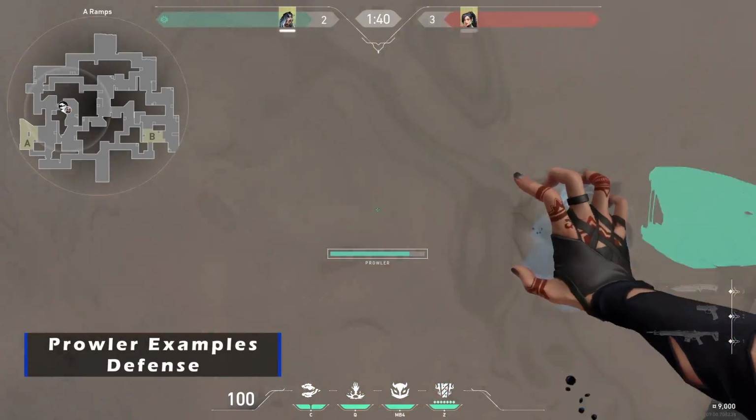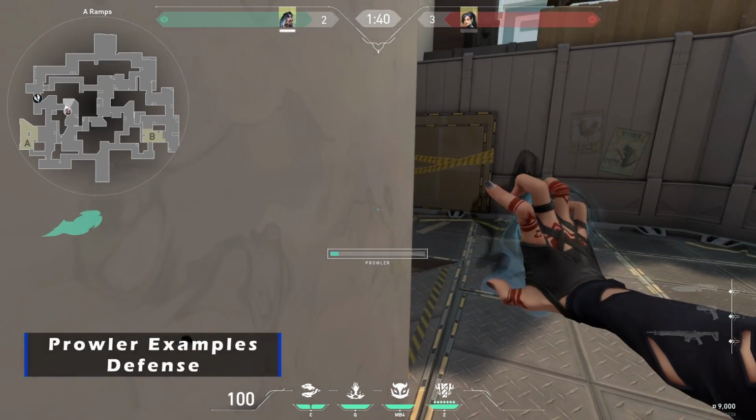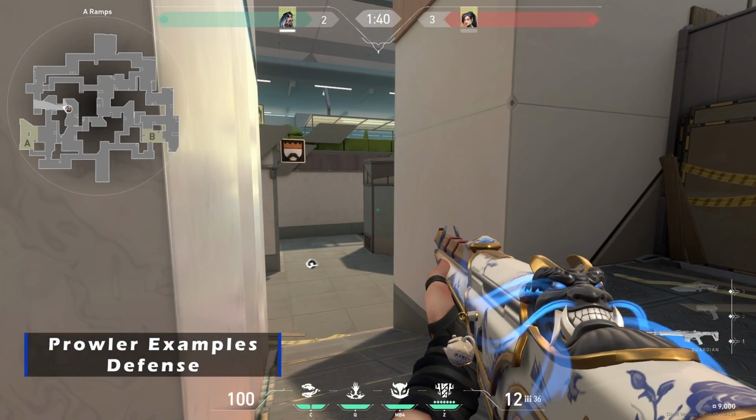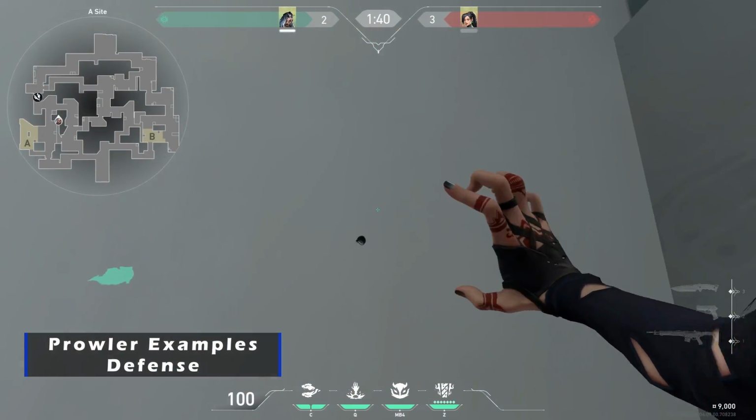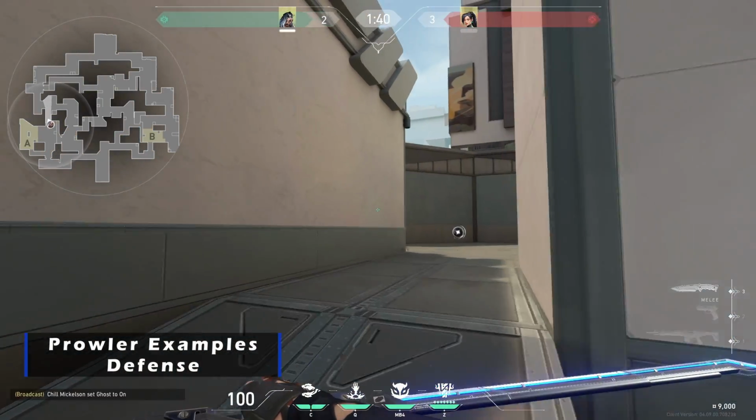When playing ramp on defense, if you move to the end of the wall, you can send the Prowler all the way to A lobby. Enemies will most likely peek before this, but if there's a lurker in this spot, you'll be able to get info on them. If you want to get closer, the alternative here is Hell.